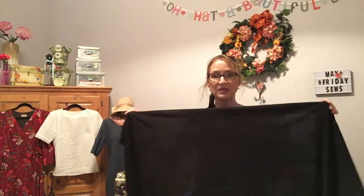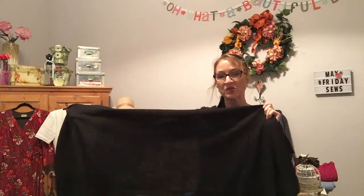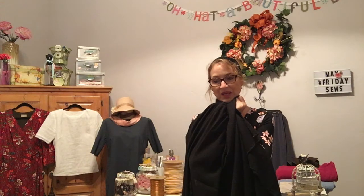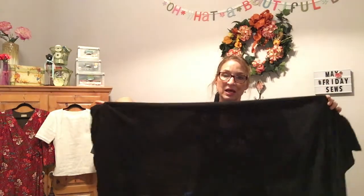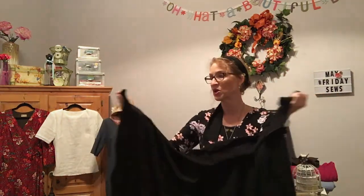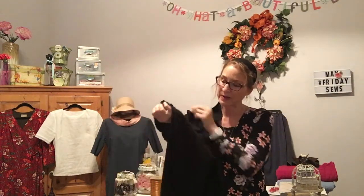And this, you can see that it's sheer because you can see my body silhouette. But again, this would be strictly for summer. This though is a partial synthetic. It is made of 85% viscose and 15% linen. I got it at Joann's. It was probably $9 a yard, 55 inches wide, so I just picked up a couple of yards, and the pattern for the pants is about 2 1/4 yards, so I would have to use a contrasting or different fabric for the pocket. If I did the pocket version, I could put in 100% linen pockets.